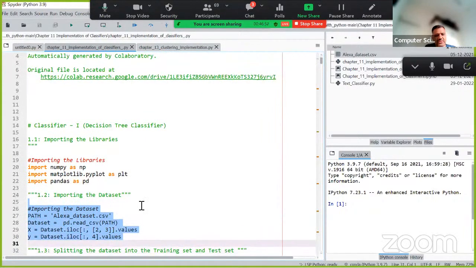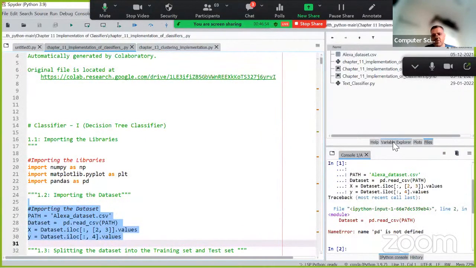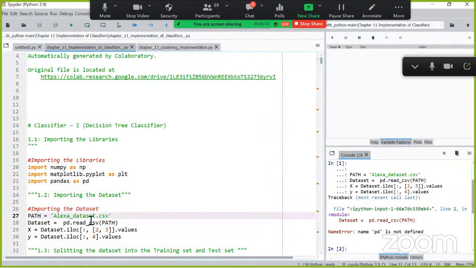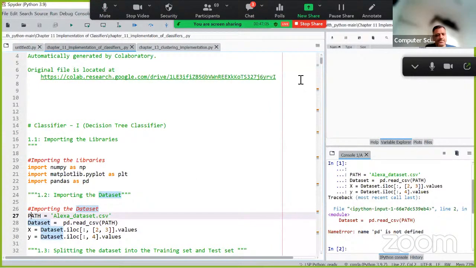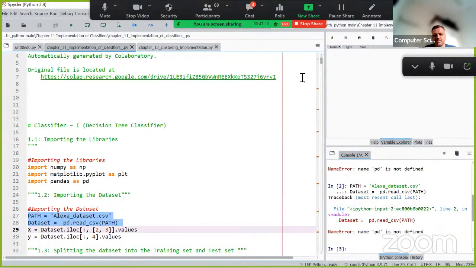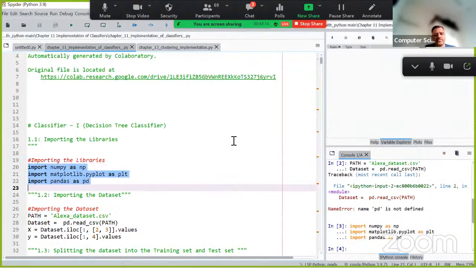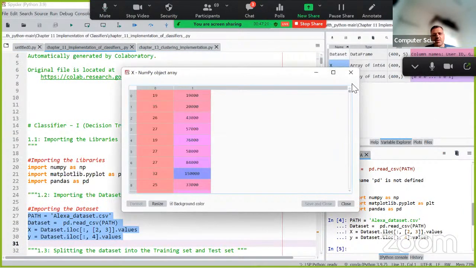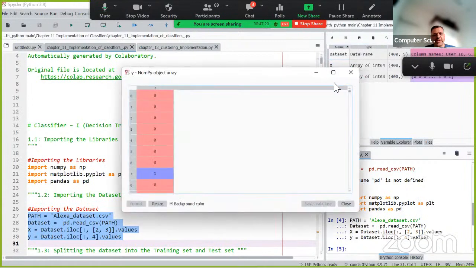After this, I'm creating my X and Y. So this is the variable explorer. Yes, we have this X and we have this Y.